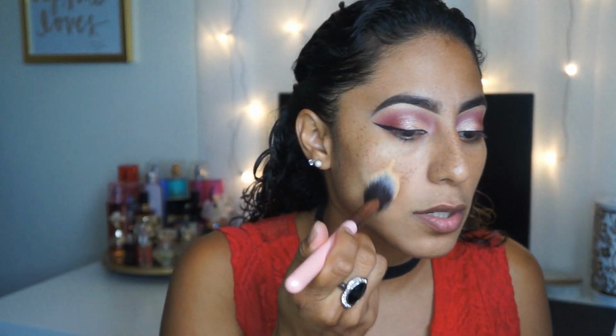and then mix it in with a little bit of the Rose Gold Elixir on there as well. I do have freckles, so you can see how much it actually covers up.